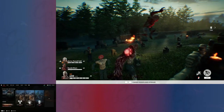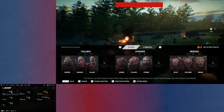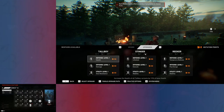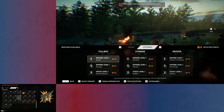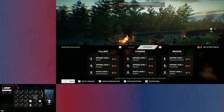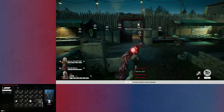How about more as you get more cards, because you'll start running out of regular cards. Okay, I was gonna say upgrade. Why do I have to upgrade? Where are you upgrading? Hit tab. Upgrades. You can change the spawn that you're in, and then there's upgrades, like mutation points, and then you can use them. Oh, you have to play PvP. If you kill someone in the shooting range, you'll get upgrade points as well.